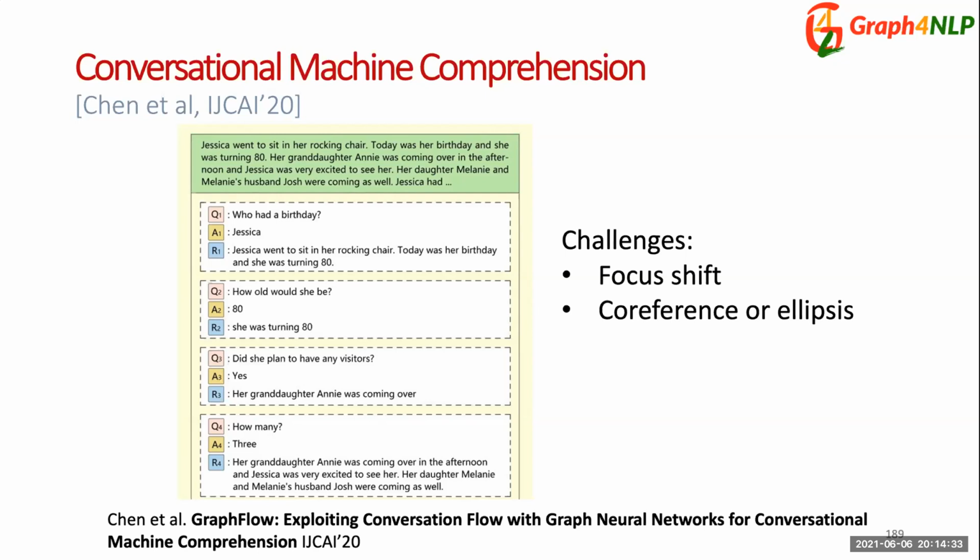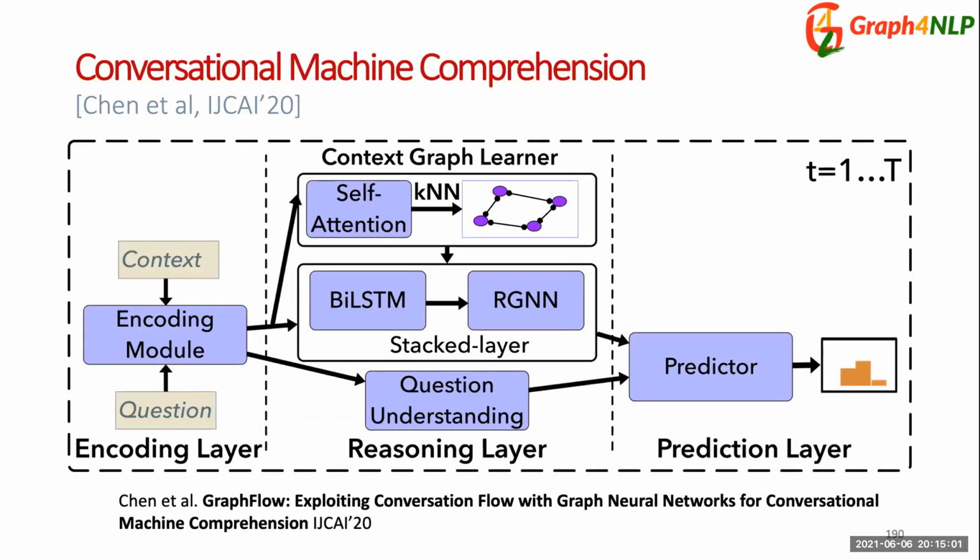Unlike traditional machine reading comprehension, we really need to look at the topic shift as part of the conversation progress, which makes it harder to model a conversation. Also, many of the questions refer to the previous question. If you think about the machine comprehension task we just talked about, the model only needs to handle one question at a time. But in conversational machine comprehension, you need to take the entire history into consideration.